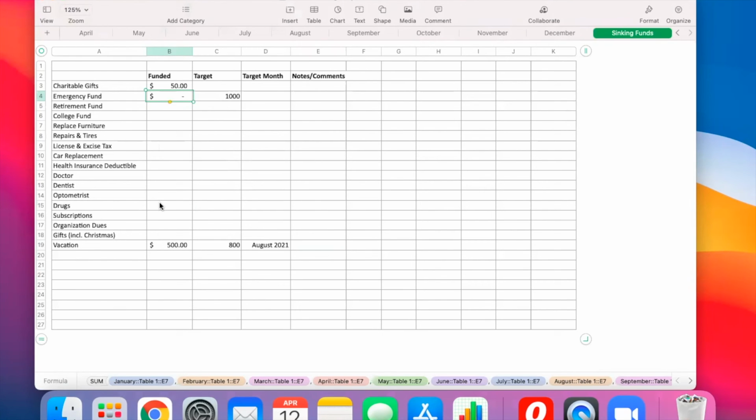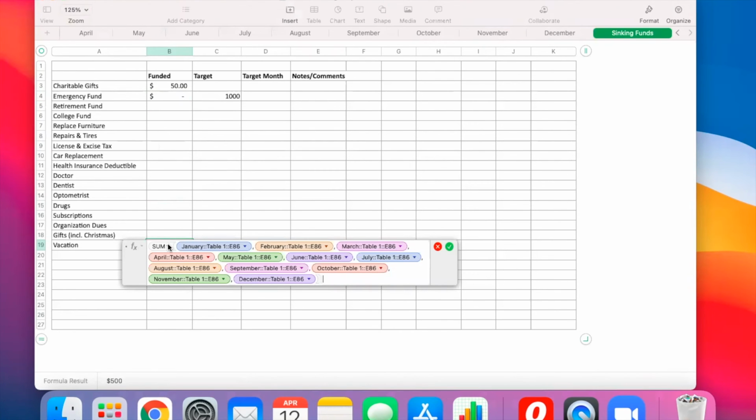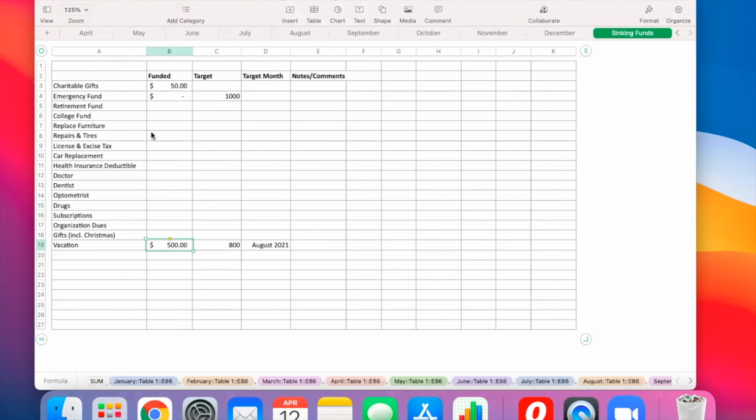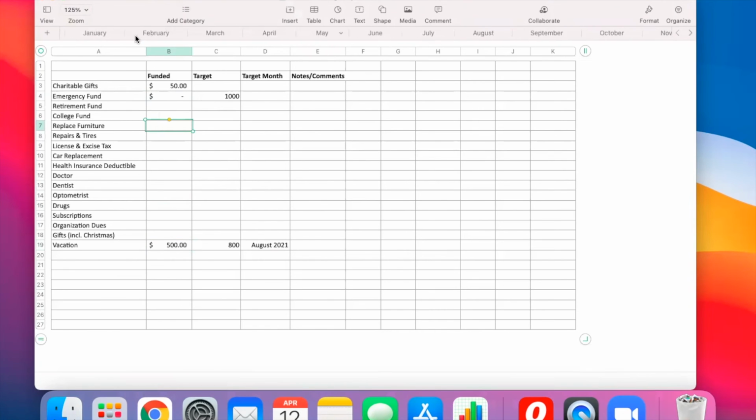The other way to do this, if formulas kind of confuse you and this just isn't your jam, you can easily do this by hand as well. And that is manually. Let's just pretend, okay, here, I'll just take this out here. Instead of doing an auto-populating formula, you just want to do it manually.